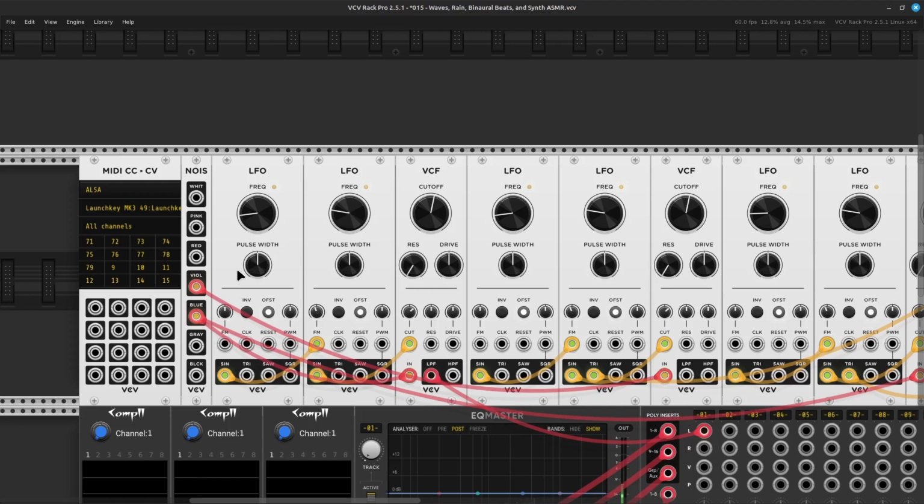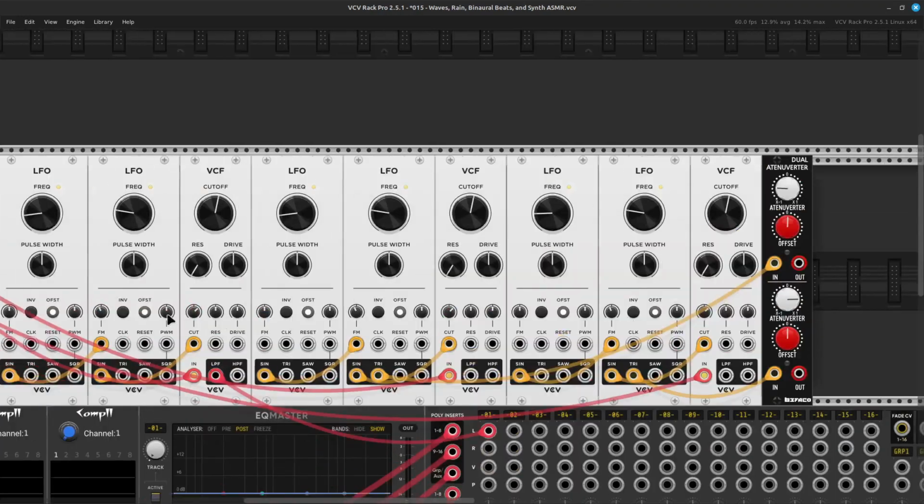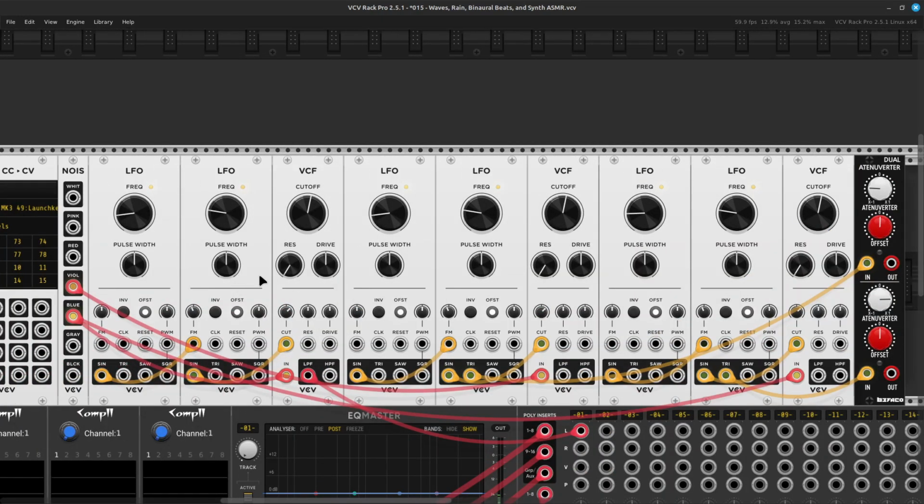The carrier signal is coming from violet noise. So violet noise is going into the VCF, and we'll be hearing it in a moment. And then the VCF is sending it out to the channel here. These 2 LFOs raise and lower the cutoff frequency of the low pass filter that I'm using here. And so that way you kind of hear the frequencies rise, and with violet noise it really sounds like tide coming in and tide going out.